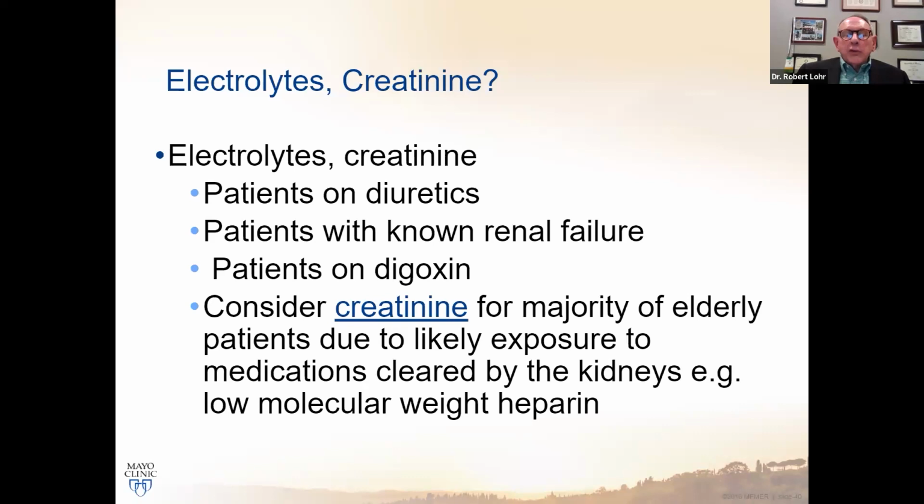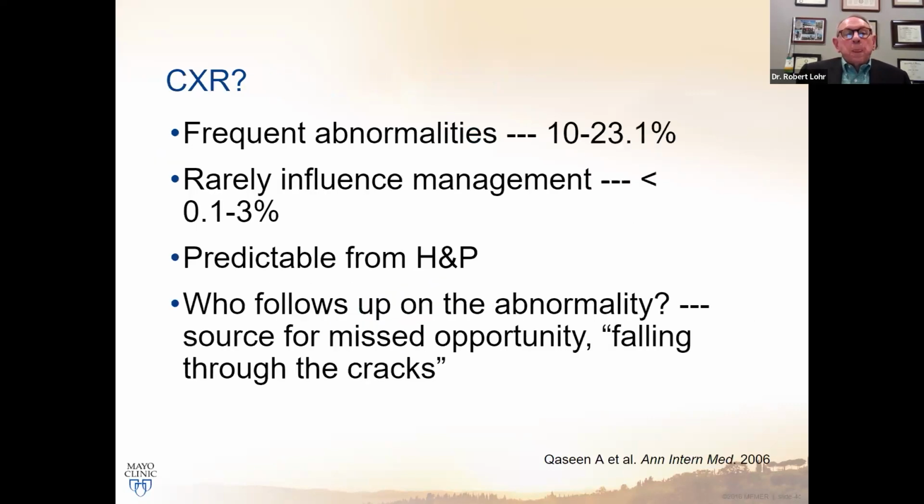And it's nice to know where we stand again with it, because if you have a GFR under 30, you may not be able to do the routine things that you normally would do post-op, such as using low molecular weight heparin for DVT prophylaxis. So I think a creatinine is not a bad idea, and probably a good idea for most elderly patients.